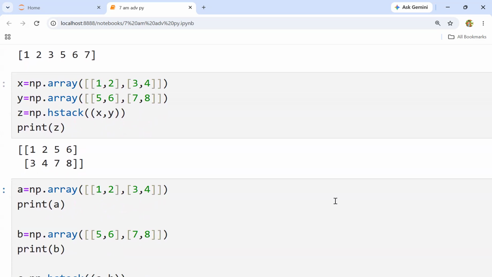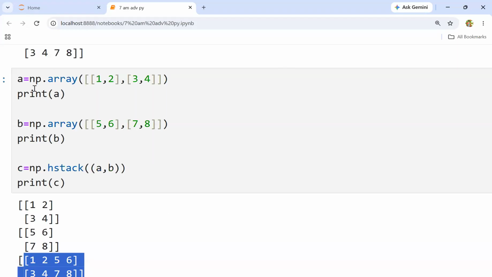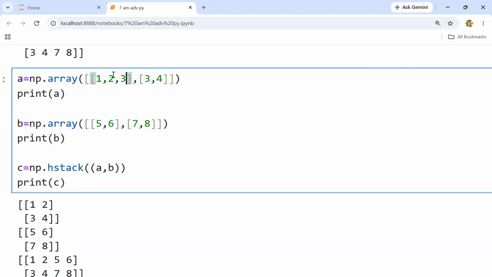But how do you stack when you are having two different dimensions? Suppose I say np.array, it's 1, 2, 3, and this is 4, 5, 6. This I consider only 7, 8.